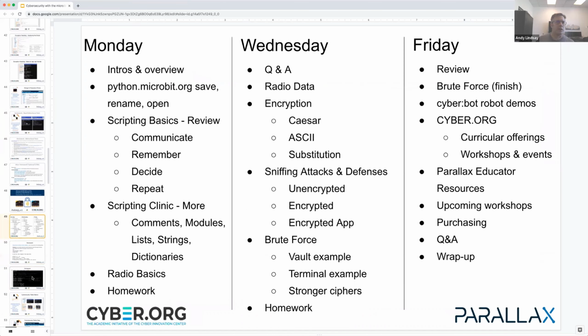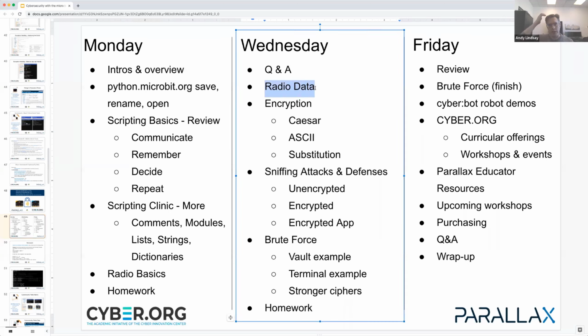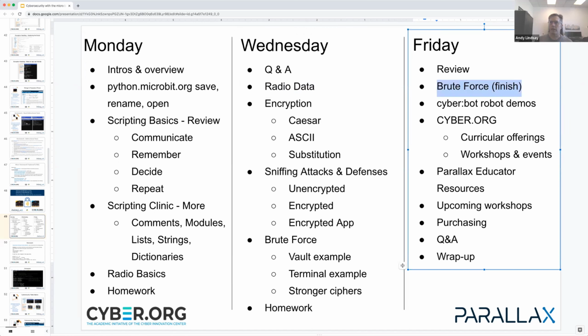So yeah, we were going to do radio data at the beginning of the next session, and then encryption, sniffing, and brute force, and then hopefully we'll finish brute force, and we'll just do malformed packets here. As far as homework goes, I don't really think I want to give you much homework with Valentine's Day coming up.